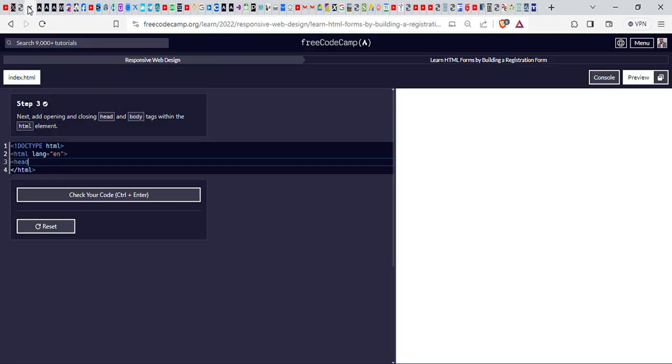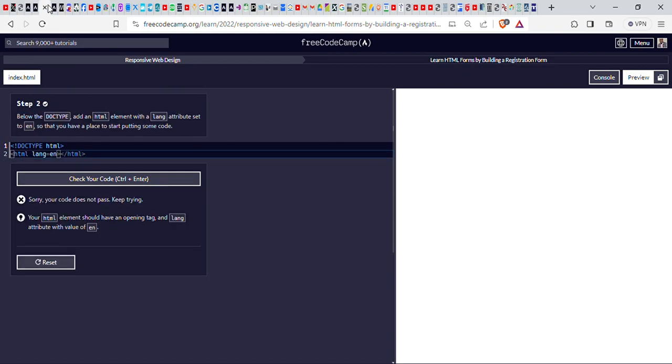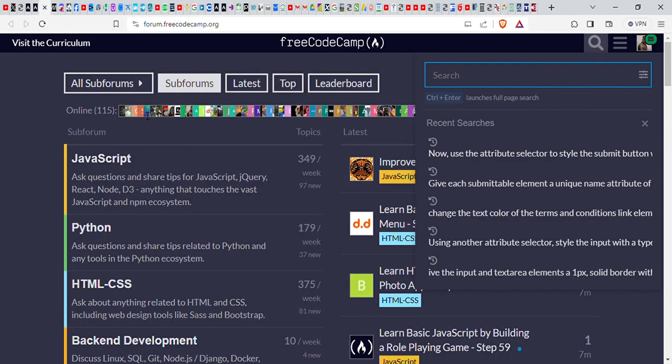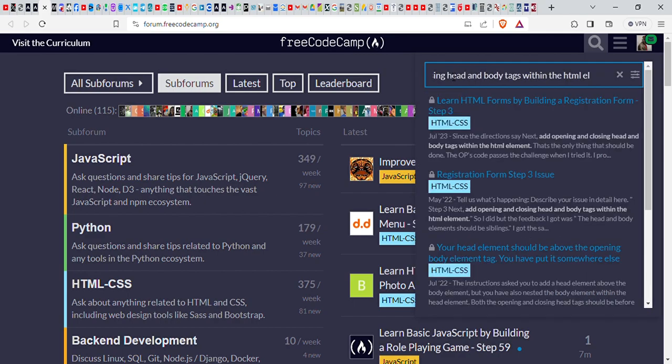For example, here now they are asking me to add the opening and closing head and body tags. Assuming you are having a challenge with this and you don't know what to do, all you need to do is just copy what you have been asked, and you go over to the forum, you drop it there, and you click search, and you will notice that other people have asked the same question previously.